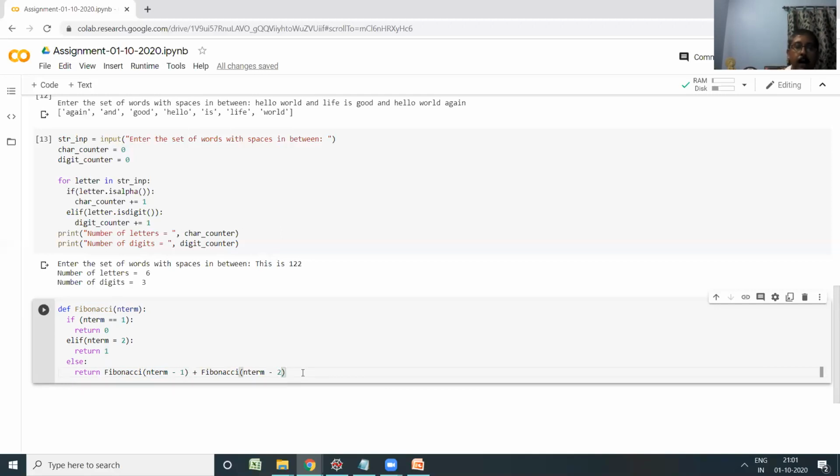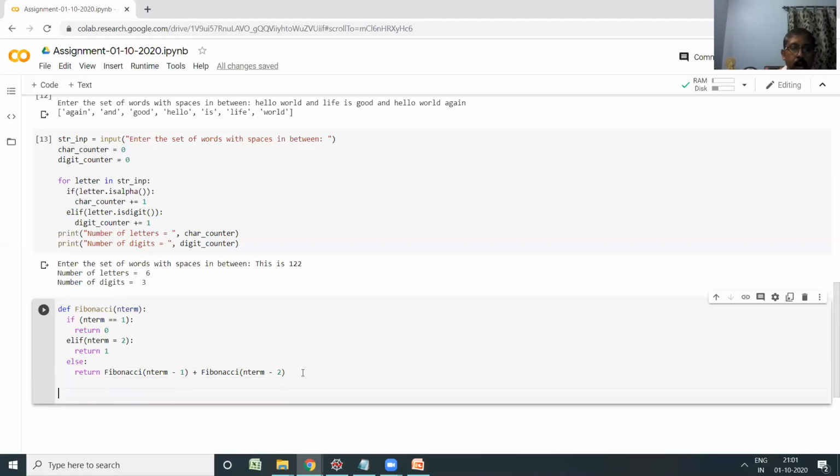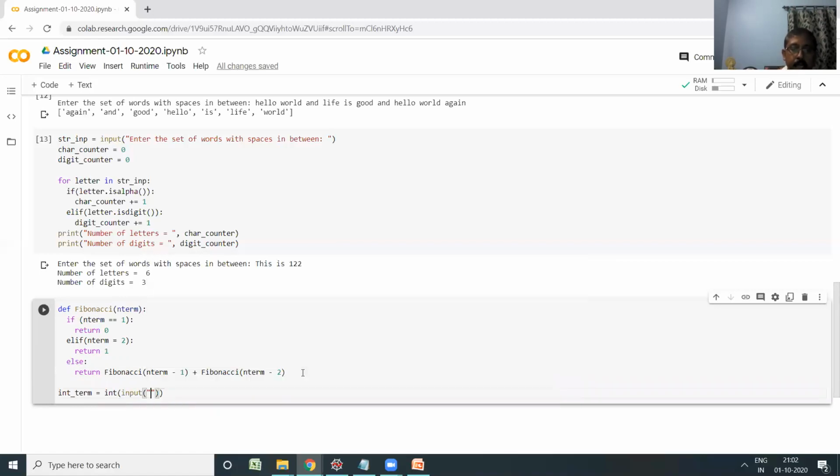Now, we have to call the Fibonacci function. So first let's take the input, the number, the term for which we want to see the Fibonacci series. So int term is equal to, we typecast int input, enter the term.